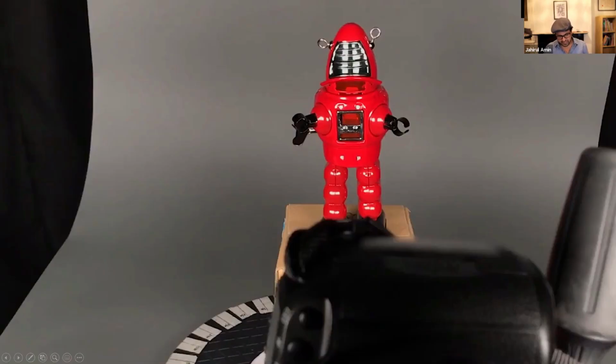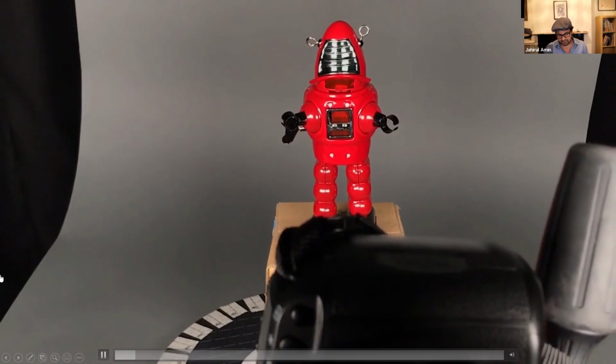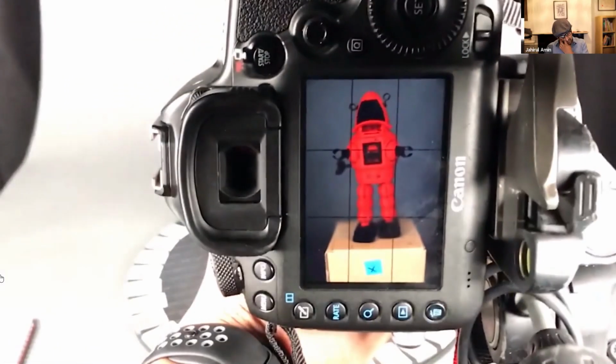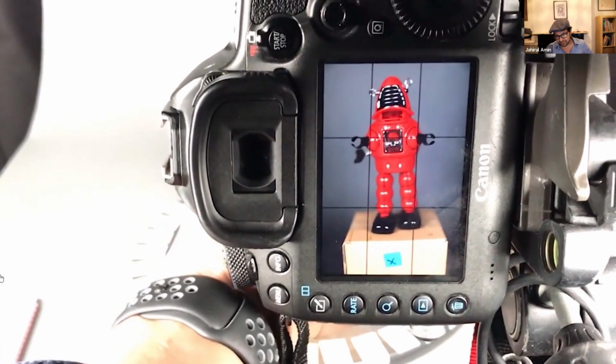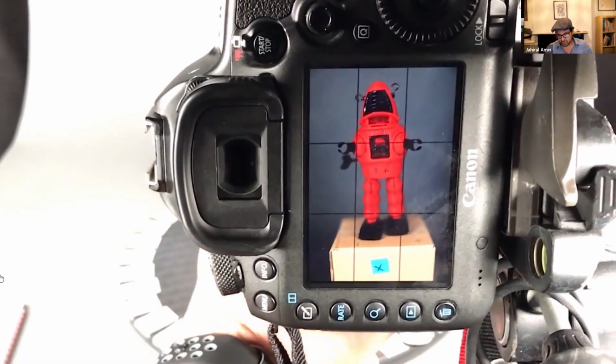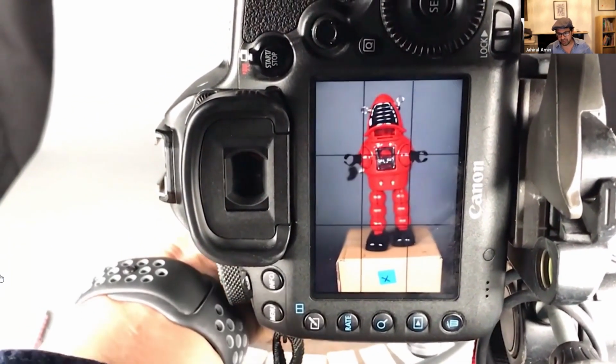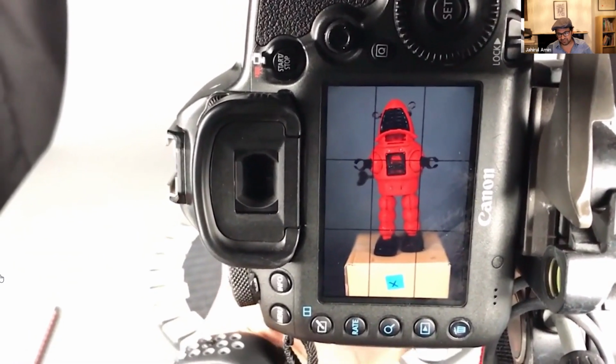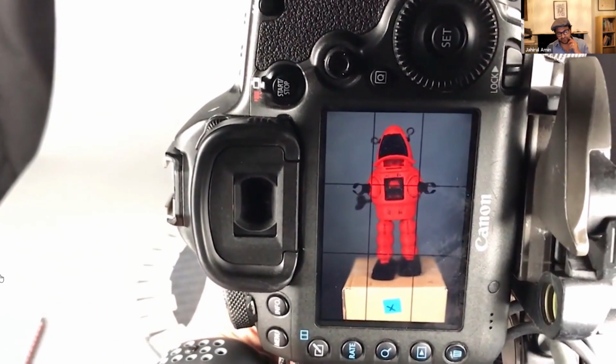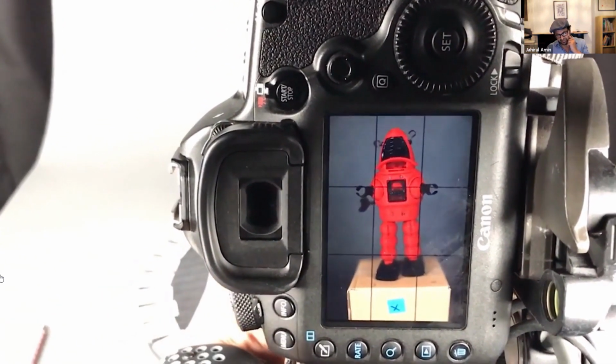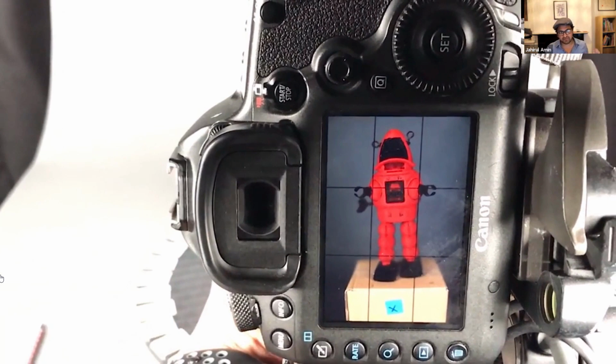So texture reference, as well as taking just single images of an asset, I would recommend, if you can and you have the right kit with you, capturing polarized and unpolarized photography, because what that's going to give the texture artist is a better idea of what the spec is doing and a better idea of what that base diffuse channel is doing. And you can get really far by capturing polarized photography. The only downside is you have to have a really controlled environment for shooting polarized photography.